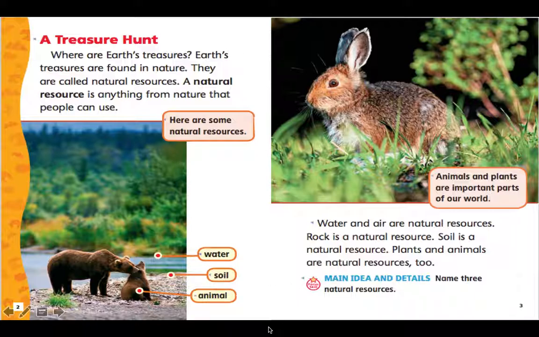So remember, our learning goal was that we can describe connections between two ideas in a text. So the idea we're going to look at is water and air. We learned a little bit about water and air, and now we want to talk about how they are connected. So go ahead and pause and talk to your partner and see if you can figure out how are water and air connected or related. Come back when you think you have an idea.